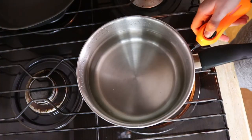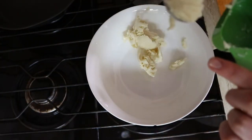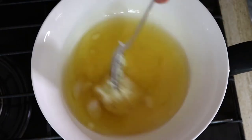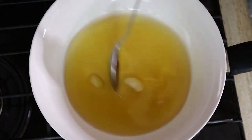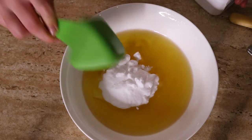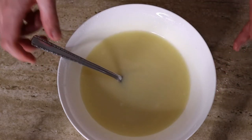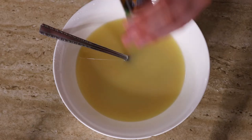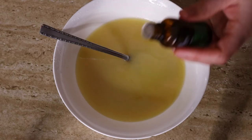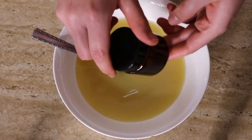To make the natural deodorant, you want to create a double boiler — heat a saucepan with some water and put a bowl on top. Add in your coconut butter or cacao butter, which is what I used, coconut oil, and shea butter, and stir consistently until it melts. Once melted, take it off heat and add in the bicarb soda and arrowroot powder if using, and mix until smooth with no clumpy bits. Then once it's cooled a little, add in the essential oils and stir through. Pour the liquid into your containers — I'm just reusing old containers from previous products, they're the perfect size.